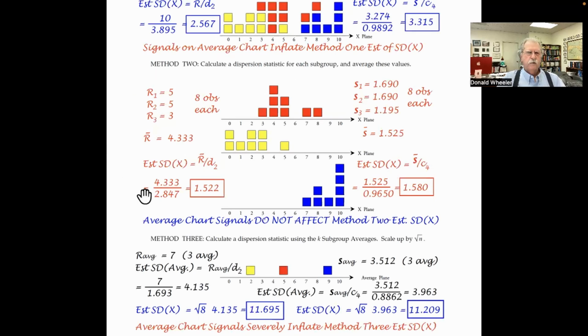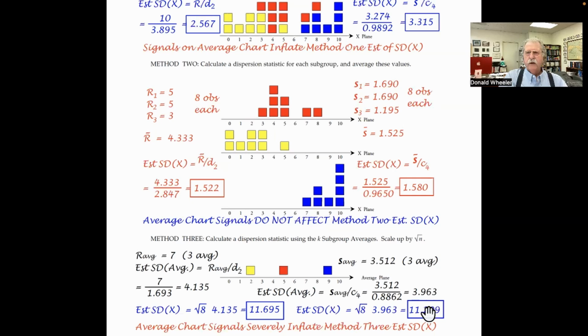R bar over D2, real easy. But as soon as people had Pandora's box, little calculators that would give them the standard deviation, they wanted to shift from doing the range to doing the standard deviation. And they would unconsciously shift method at the same time. And it was the method shift that gets them in trouble, not the change from R to S. The difference is left to right, pale in comparison with the differences top to bottom.